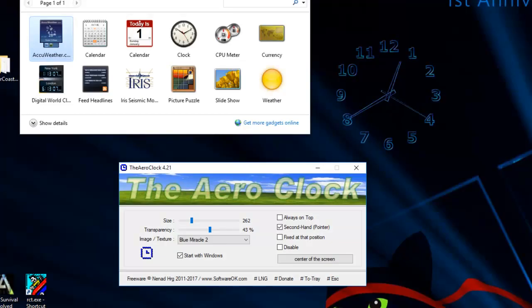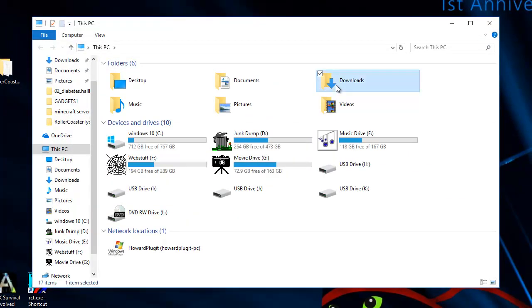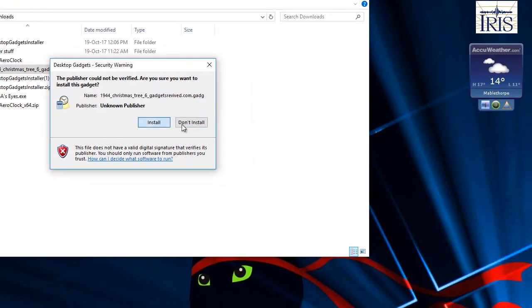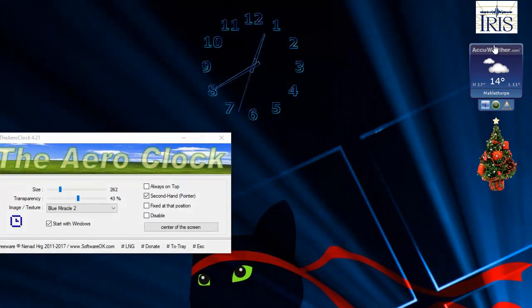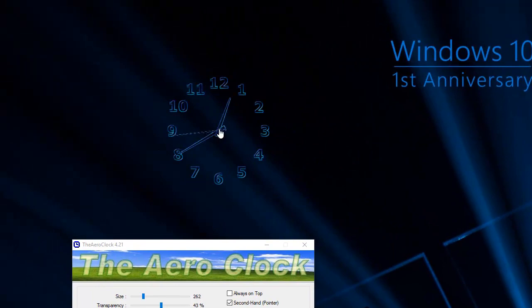There we go. Let's go into the downloads folder, we'll close that as well, and we should have the Christmas tree somewhere. There it is. Install that gadget, smashing stuff, and there we have a Christmas tree. It's coming up that time of year, folks. Don't wish to upset anybody, but Christmas is coming. The goose is being fed almost daily.